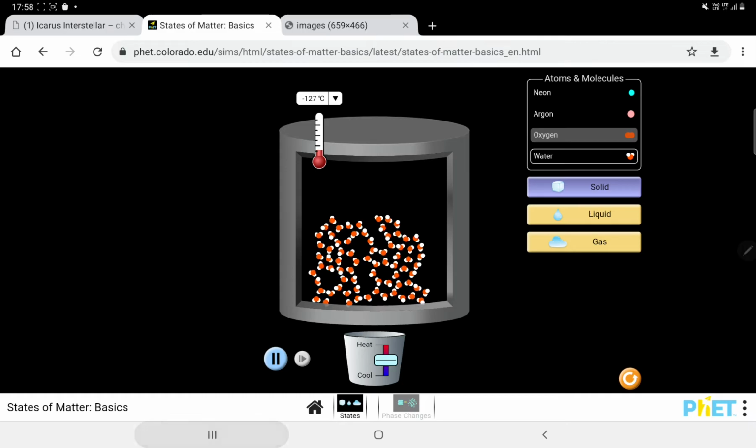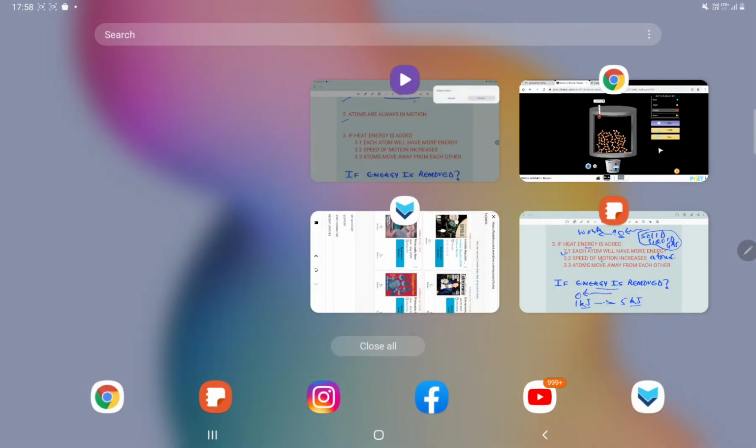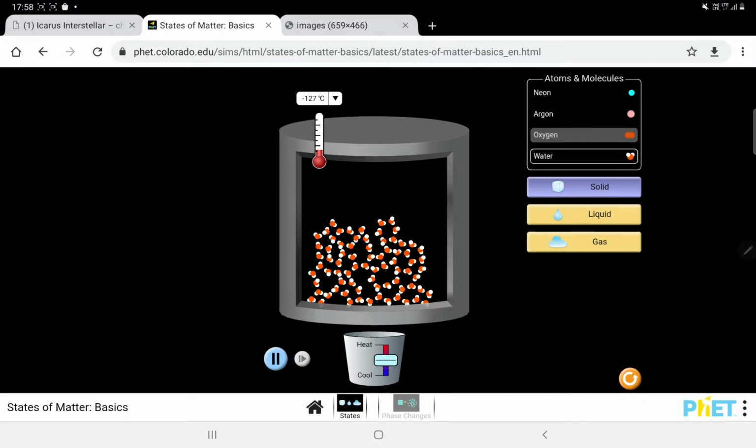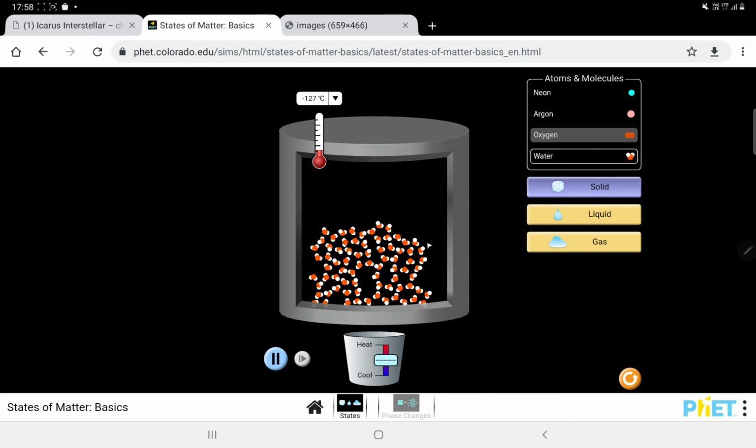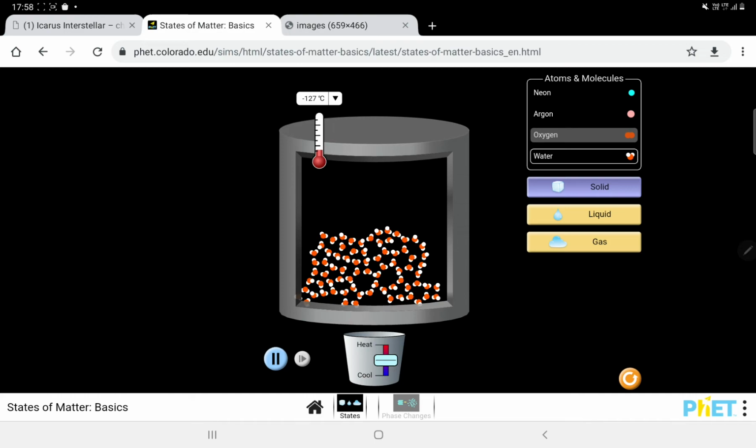Now let us observe what happens to the speed of atoms when we heat them up. So this is basically ice. Water in the solid state is ice. Inside ice, the atoms appear like this. I will call them water molecules. Each of them is a water molecule with two white heads and one red center. So these are different types of atoms that have combined together.